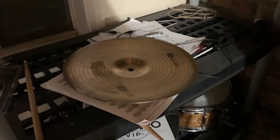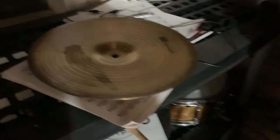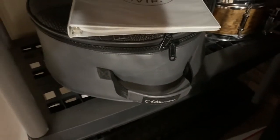I've got some B8 Sabian hats with some music stuff from school last semester. Random stuff everywhere. I did not clean this area. I've got my Drumeo VIP binder on top of the Ron Danette Drumeo snare, and a snare that I basically restored from nothing. I've got an old drum head case that I use for storing random stuff in.